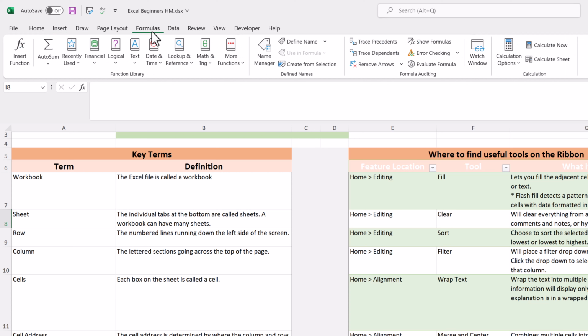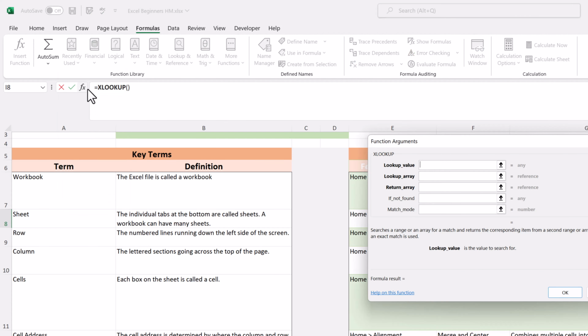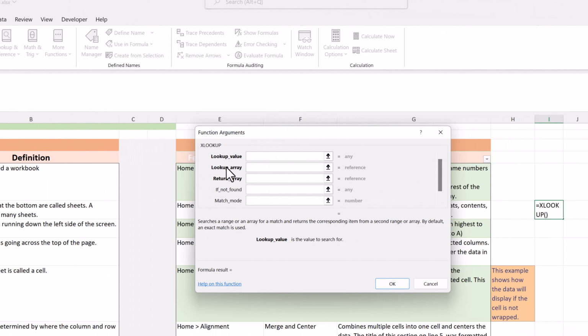Now let's quickly look at the Formulas ribbon. As you start getting into more advanced features in Excel, the Formulas ribbon becomes very useful because it will give you an idea of all of the different options that you have. One of the benefits of selecting a formula from this ribbon is that it opens up a box that tells you a little bit about how to use the formula. And notice that 3 of the items are in bold. This tells me that these particular arguments are mandatory.